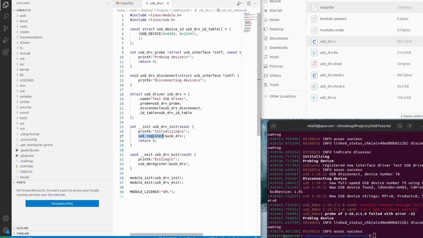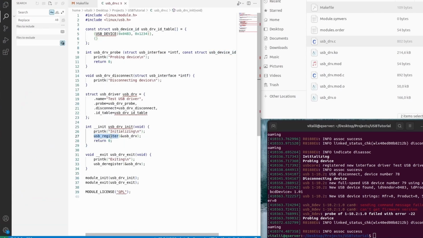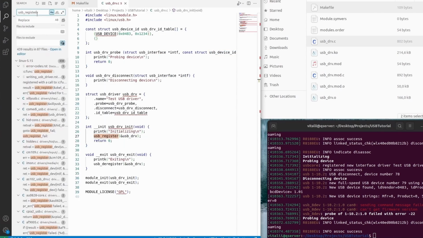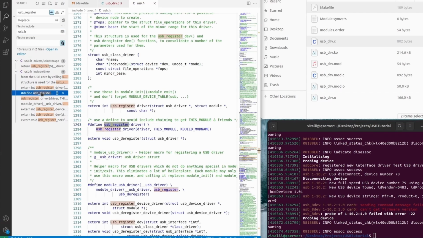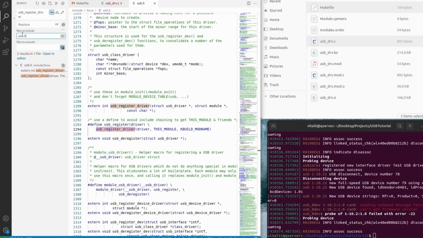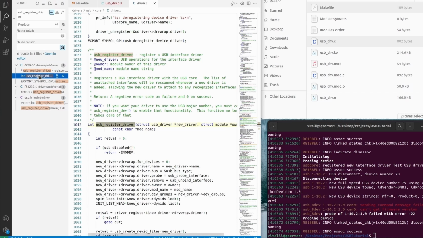I'm gonna search for it in the kernel code and have too many results, so I need some kind of filter. I know that USB-related API lives inside the USB header we included in the code, and here we have it, actually pointing to another function. No problem, we can search this other function too. This time I remove the filter and only have one potential result inside a C file.